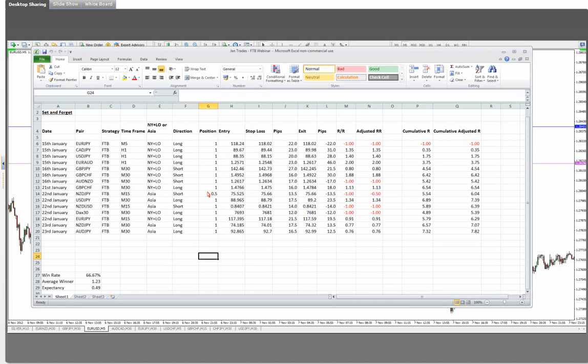But this one, for example, was a setup which I liked, but I thought, well, it's tradable, but it's not as good as some of the others, so I use higher position size. But most of the time, I'll use the same position size across all FTBs. I have tried varying before, but what I consider to be objective considerations to identify a better setup over another didn't work. And then you end up trying to overcomplicate it. So I use flat position size.